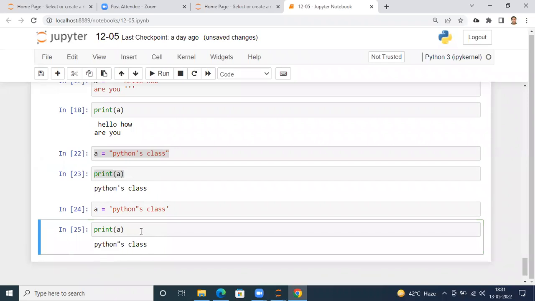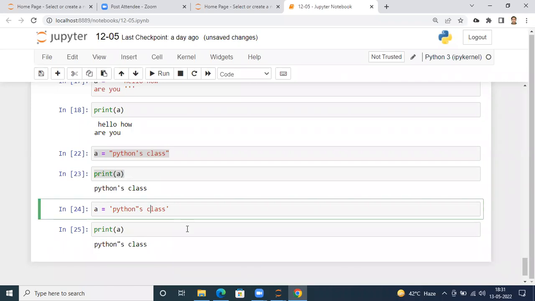Fine. But now suppose in some cases I need double quote as well as single quote like this. Now what will happen? Who will be our savior? Getting an idea what is the problem right now? I want this double quote, I want this single quote. So I know that my single quote cannot save me. Even double quote cannot save me. In that case, who can be a savior? The savior can be triple quote. Yes. Triple. Done. See? Now everything will be acceptable.